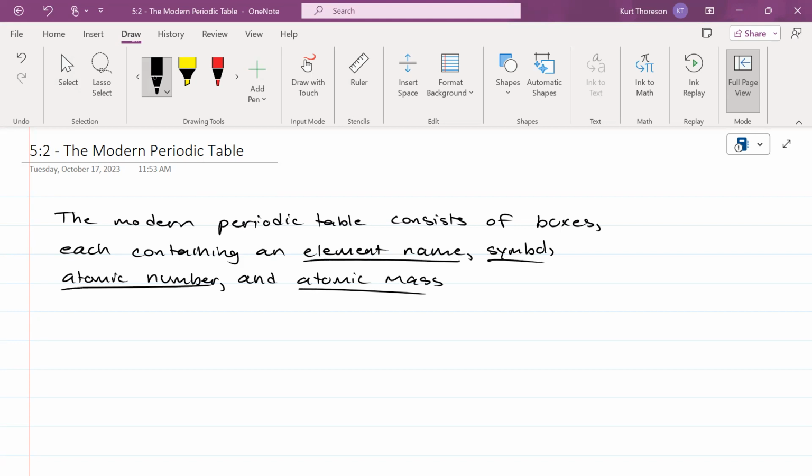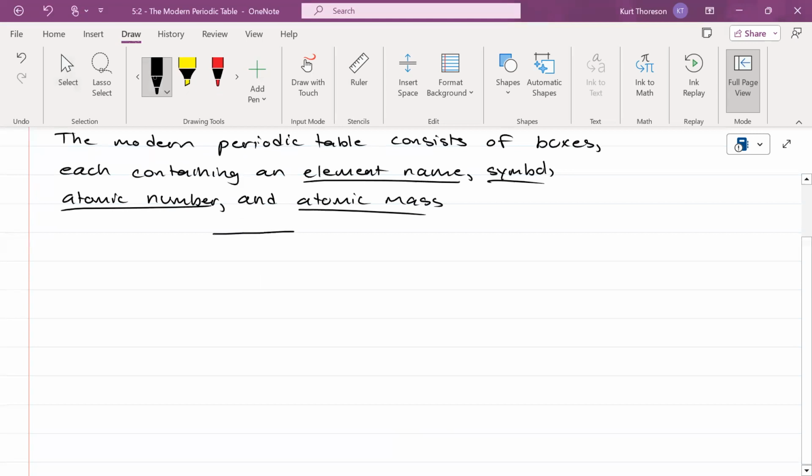Now, every periodic table is different. If you were to go to Google Images and type in periodic table, you're going to get a lot of different versions of what's generally the same thing. Some might include a name of the element, some might not. You see the giant one behind me has everything I just said. It also has the electron configuration in there. There's a lot of information. So let's just identify what one of these boxes looks like and what's actually inside the box, okay?